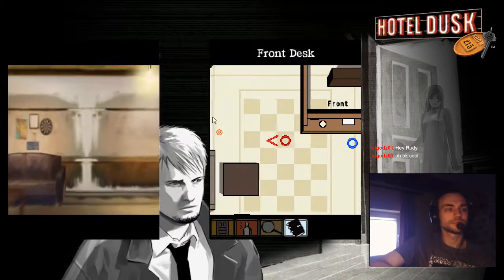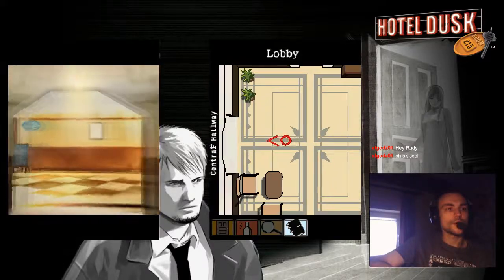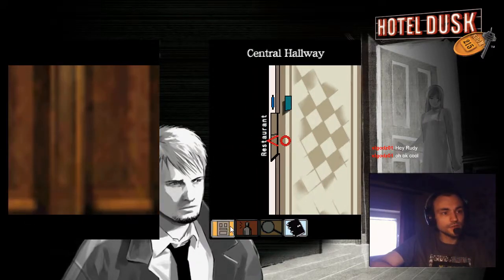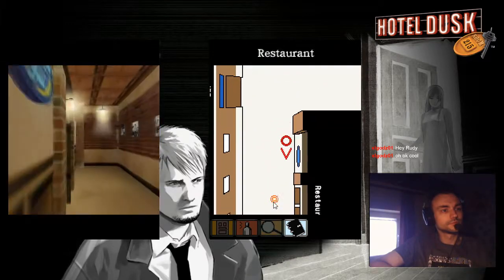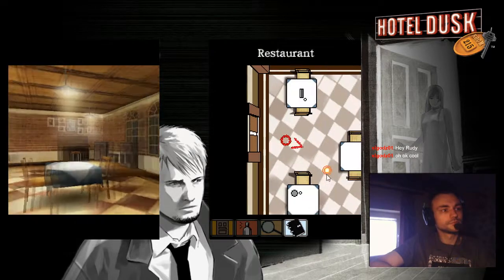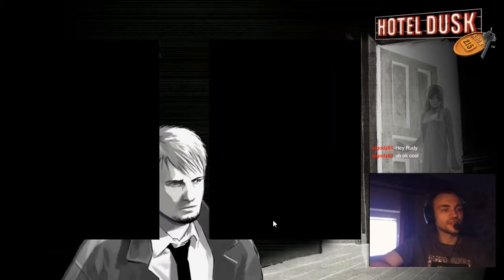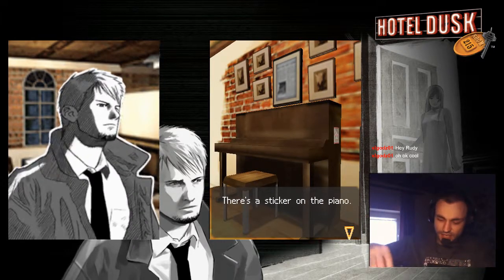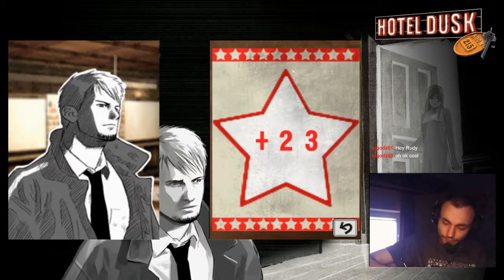Okay, well, where else could I go? No one in the restaurant. Hey, wasn't there something next to the piano? Like a sticker? Yeah. Man, I remembered. Hey. There's a sticker on the piano. And what's it say? Plus 23. And I've got 7 of those to find. That's the third one I found.